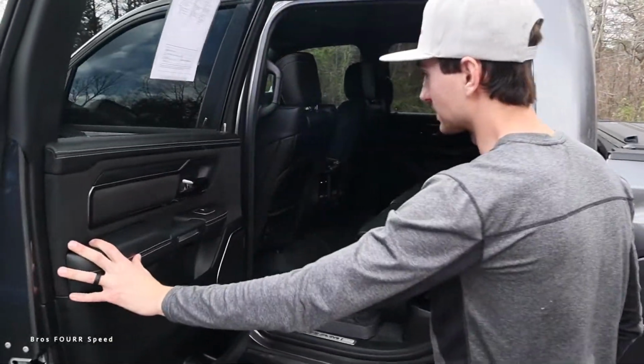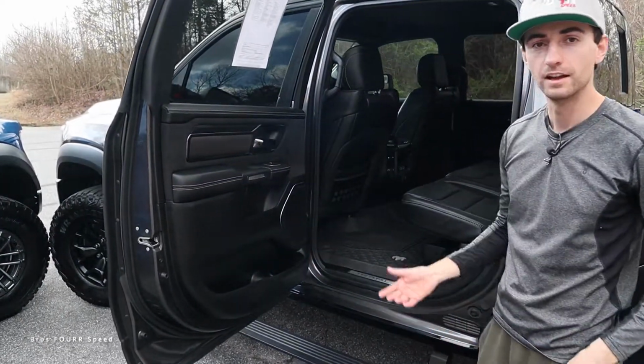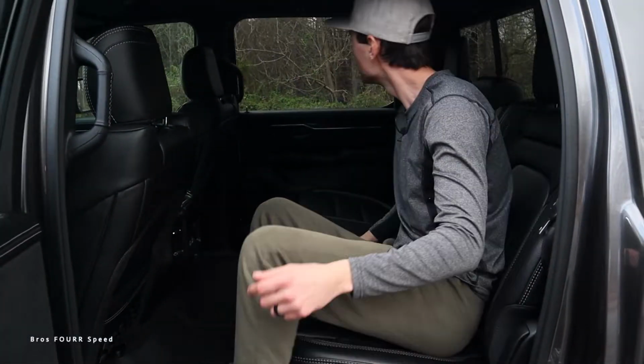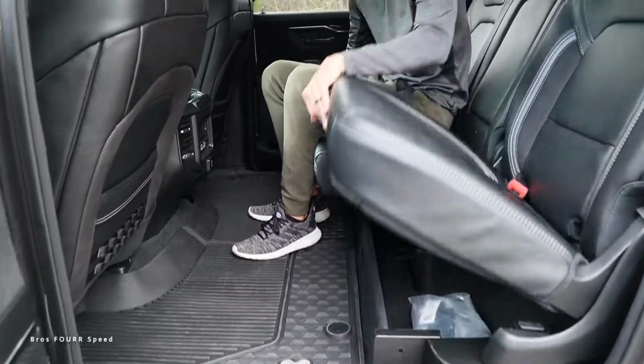So back seat space now. There is a little bit nicer interior features. You get a little bit more leathers, Alcantaras, and things like that. So the Ram, I can see it being a little bit step up. But back in here, you have a lot of space, as expected, super roomy. Again, these trucks are really comparable. You have a lot of the similarities between the sizing of them and the styling.